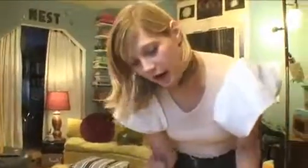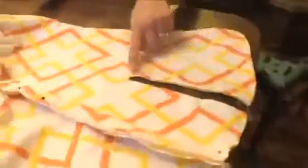So once all your pieces are ironed, I take the side that's going to be the exterior of the cape and I place them good sides together and I start to pin. Take your top pieces, fold the tops down about 1/2 inch and pin together. Now I'm gonna sew the perimeter of the 2 front pieces, but I'm not gonna sew them together yet.